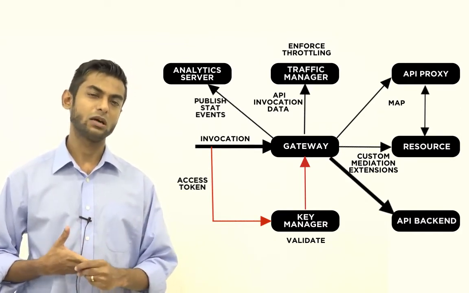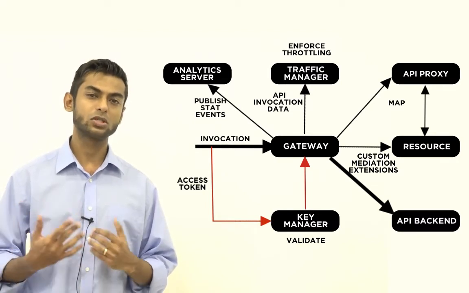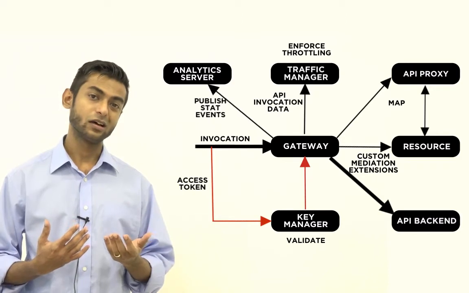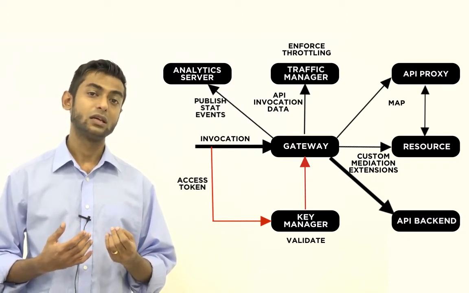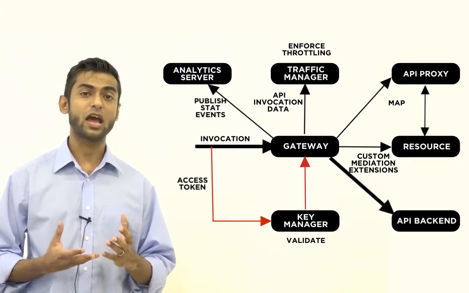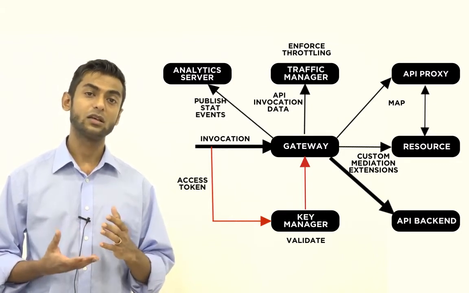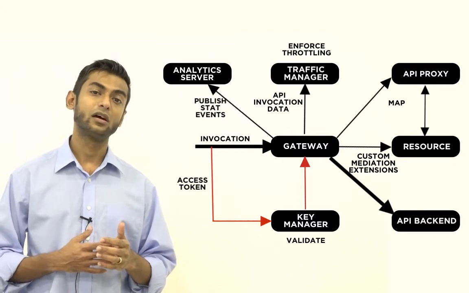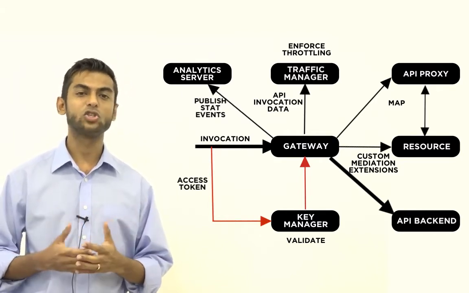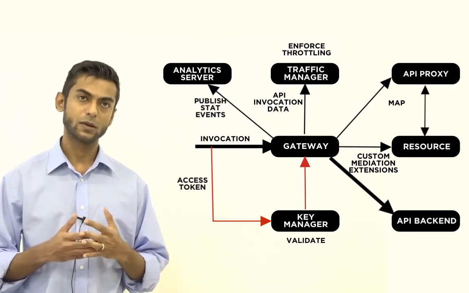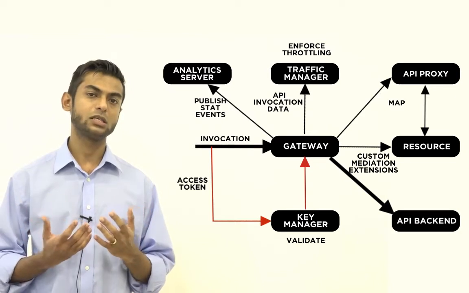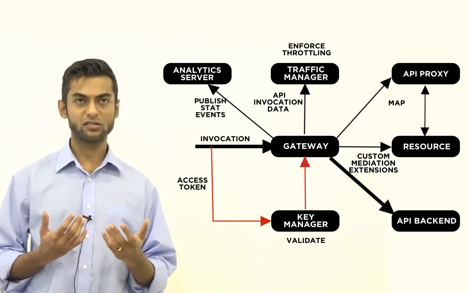So as you can see, because the API gateway does all these actions, it needs to make sure that it is fairly fast, so that it does not add too much high latency to the actual API invocation. To do this, the API gateway does a few things to improve its performance. The first thing that we can look at is the actual API call authorization.